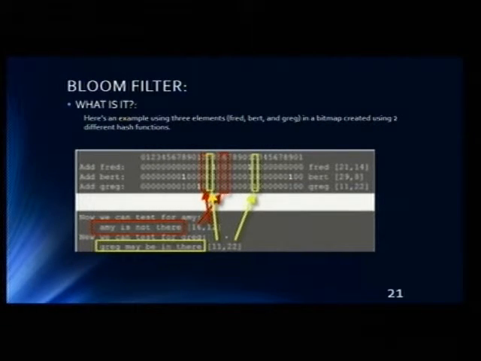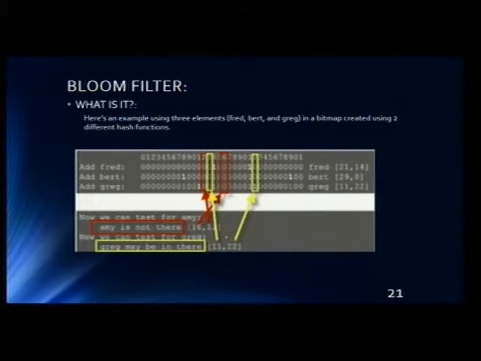And then I ran across a couple of examples. This one was the clearest one, and it essentially shows you the whole process. So in this bloom filter, we have three elements in the array, and we use a bitmap. I forgot to mention that. Bitmap is actually the best storage for a bloom filter.